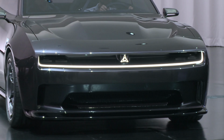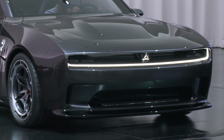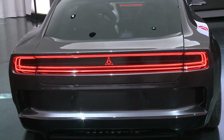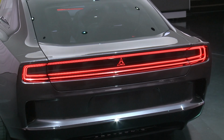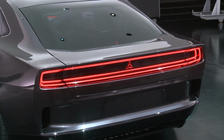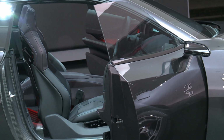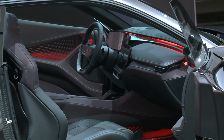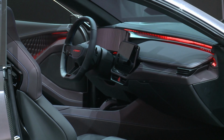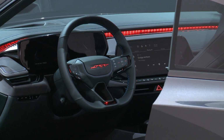But yeah, using a lot of carbon, I mean, by the looks of it, this looks like a six-figure car, and I hope it doesn't cost that much. I hope they can keep it around 60-70 grand for their top level model, similar to the Hellcats, and maybe some lesser models that cost around 40-50 grand as well, similar to what they have going on right now with the RTs and the Scat Packs. And because it's an EV, I'm sure there's some type of federal tax credit that you can get, but regardless, I want this car to be affordable for people. That's what helped them sell so many units year after year.